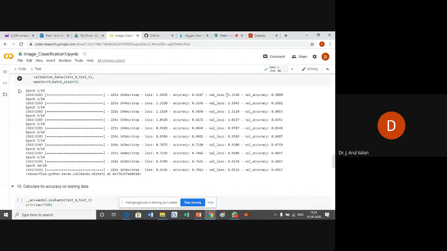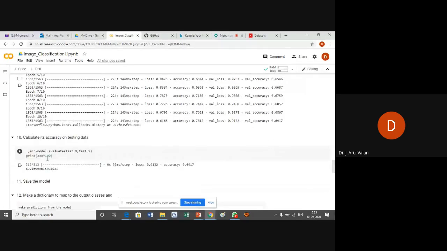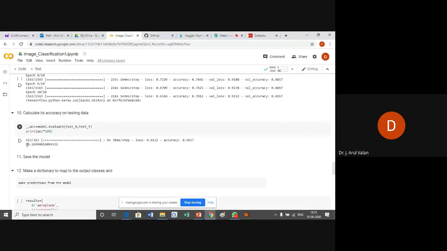Each value loss means the loss at each validation, and the accuracy means the accuracy at each validation. So in each epoch we are processing the validation data to check the value of the loss function along with the value of the accuracy. Our ultimate aim is to reduce the loss value and increase the accuracy value. We are calculating the accuracy of my model, and it is not up to the level. According to the parameter setup, it is giving only 69%.